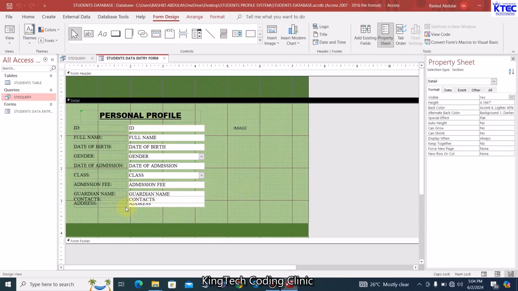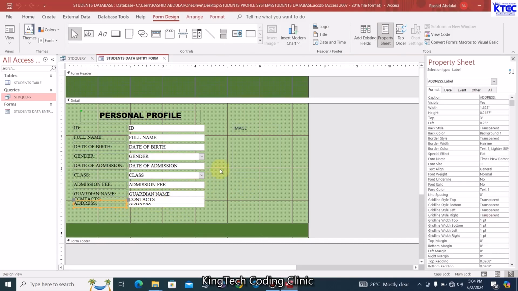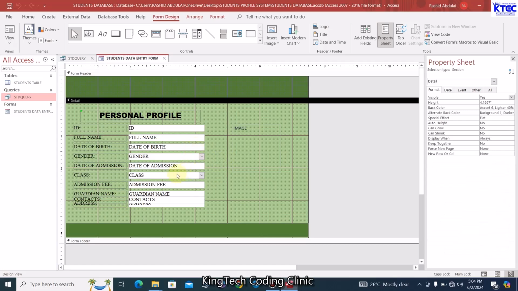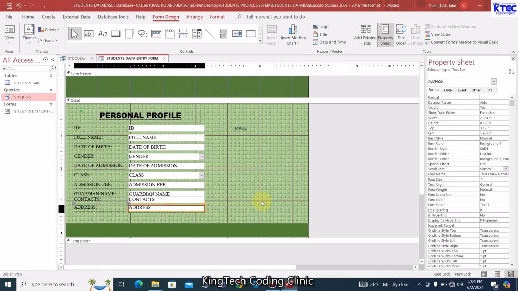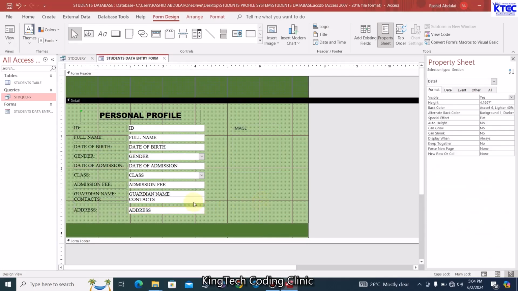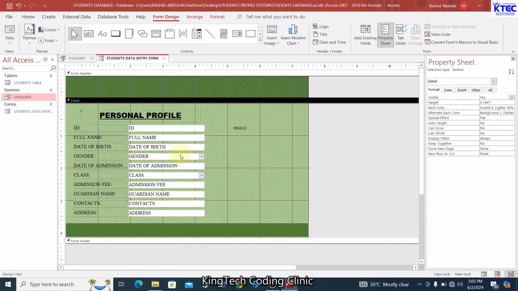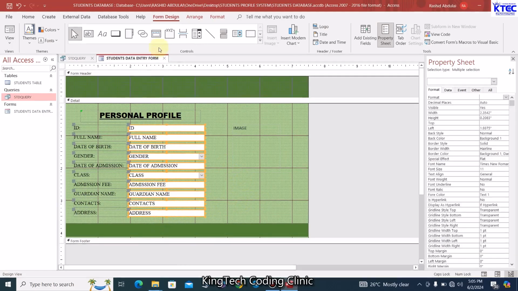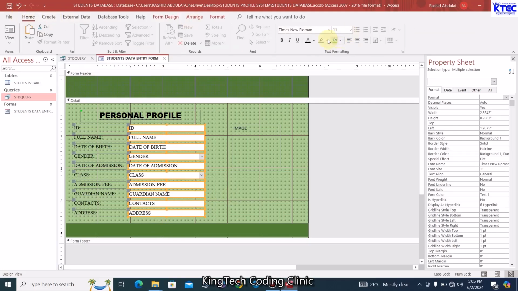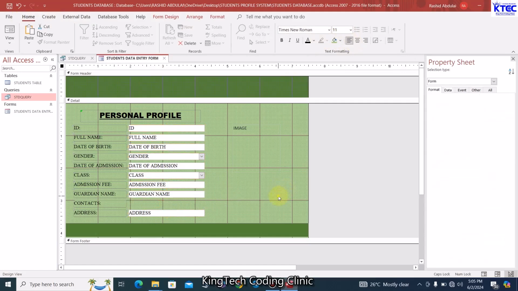I can see that there is something we need to adjust here. Our fields, everything is okay, except that here we have some issues we need to resolve. So let's bring it down a bit. There we go. So this one should come down a bit. There we go. So now I think this is okay. Perfect. So now let's quickly select this, and then let's go home, and then let's adjust them to align to left. Okay, so we have that up and running.